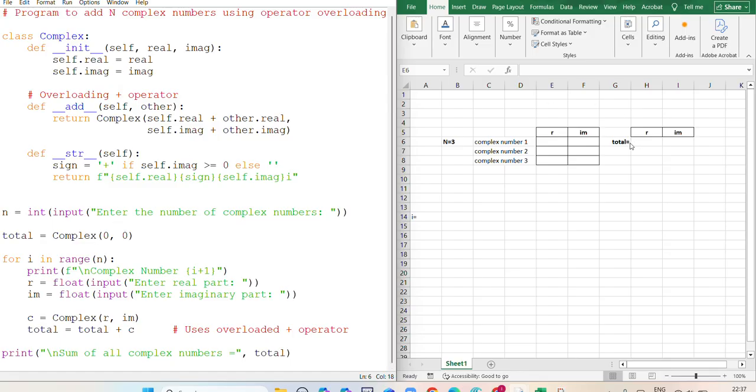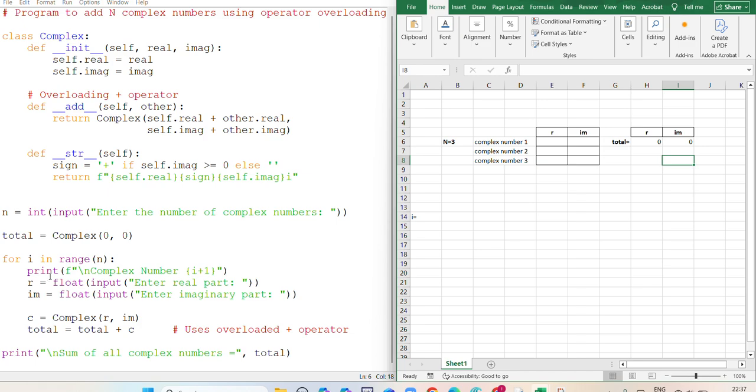So total is a complex number; it also has real and imaginary parts, two parts. The values set here are 0 and 0. Now for I in range n, so for 3 times this for loop will iterate.